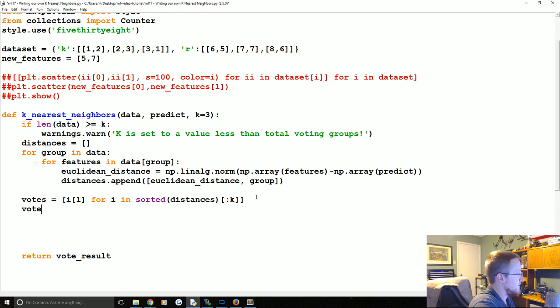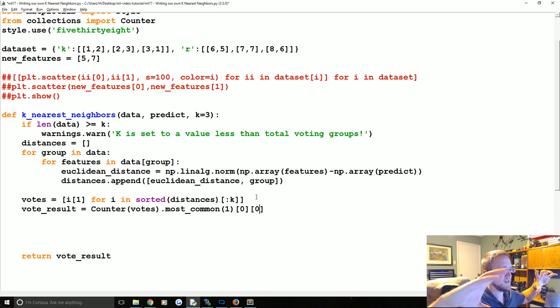And then we're going to say the vote result is equal to Counter(votes).most_common. And how many of the most common do we care about? We just care about the first one, the one that is the most common. And then we're going to take [0][0]. So most_common comes as like an array of a list. So you take 0 first and you get the list.